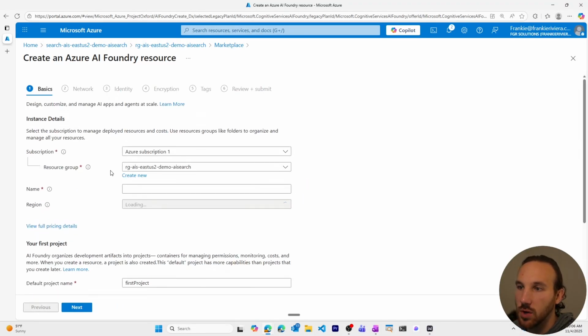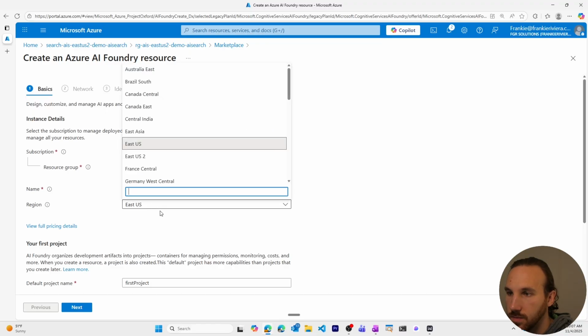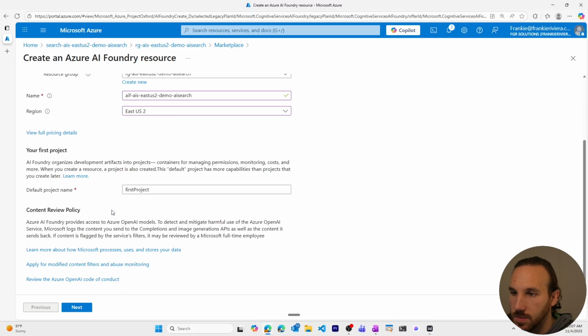This will create a new resource with one project underneath it. Call it AIF for Azure AI Foundry, AIS, East US 2 Demo AI Search. We'll make this first project called Proj, AIS, East US 2 Demo AI Search.